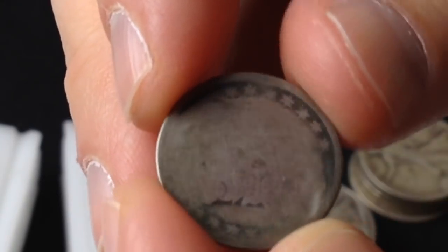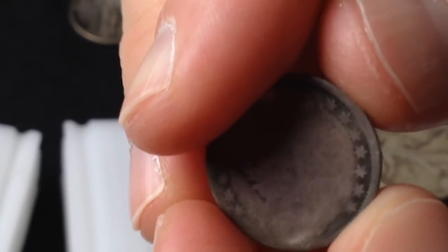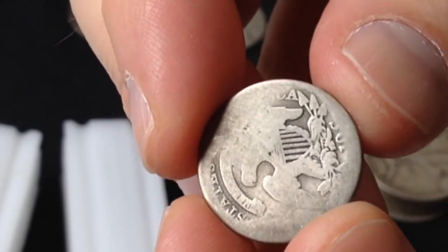Here's a little worn out one that I picked up only a few days ago. I picked all this stuff up between $11 and $12 per dollar face. So that's an old one, right? This thing is so worn out.